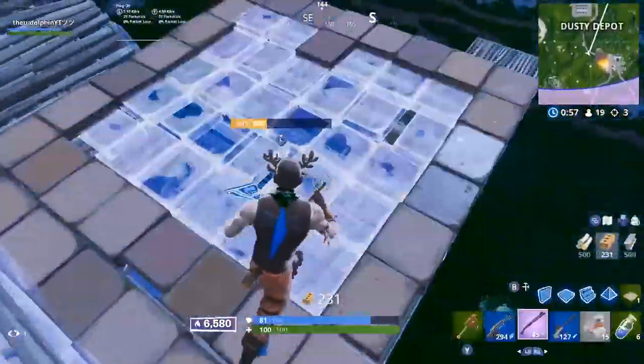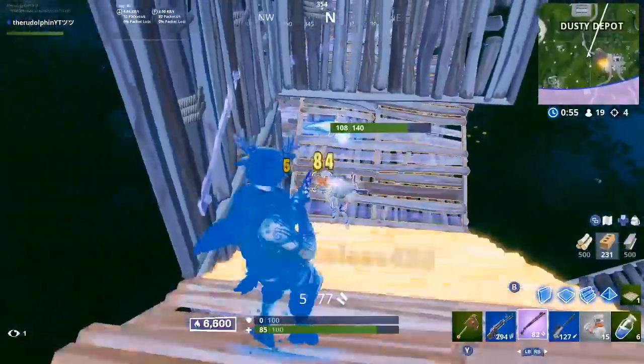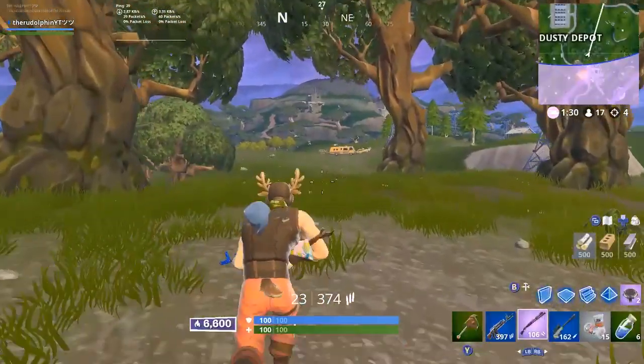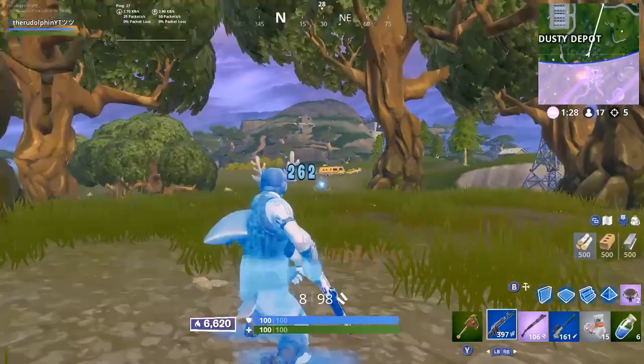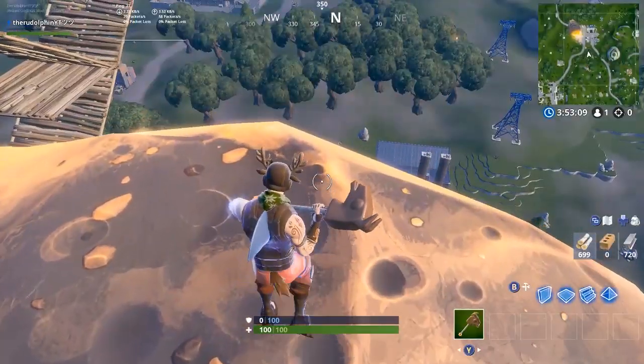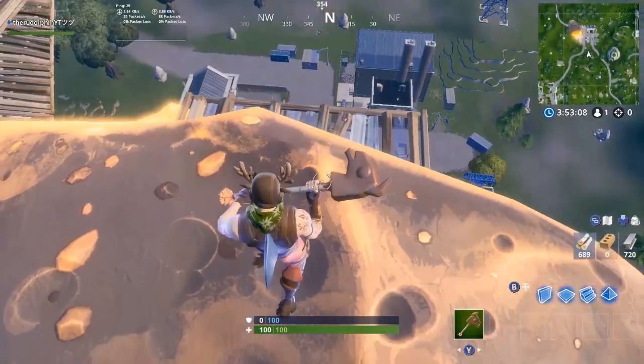This is also a great spot because you can rotate to Dusty Depot for kills, Salty Springs, Mega Mall. There's just a lot of opportunities to get a lot of kills. So if you're looking for a high kill game, this would be the place to go.